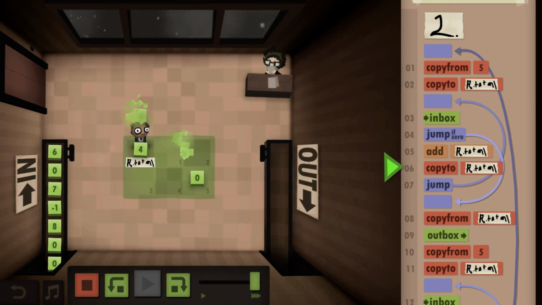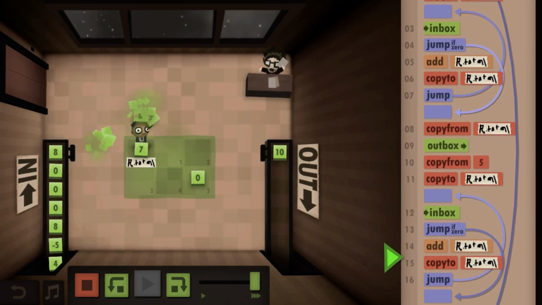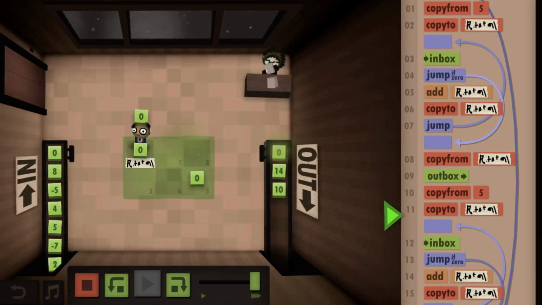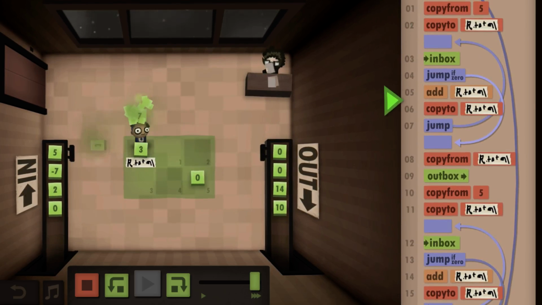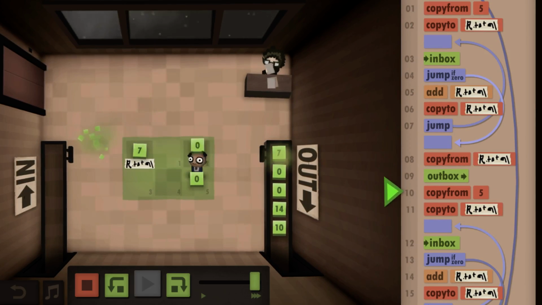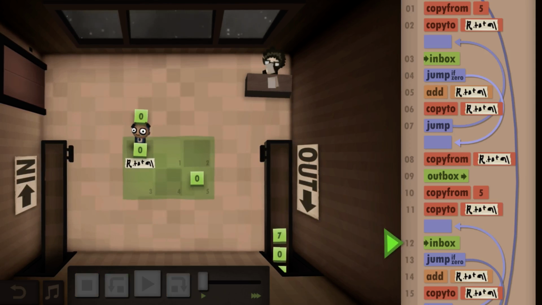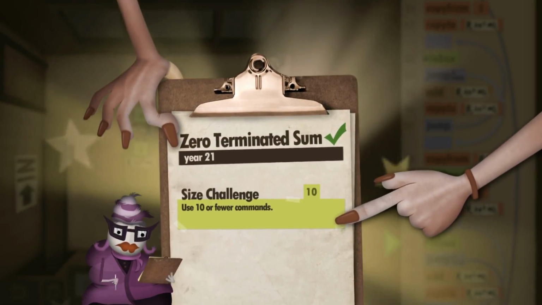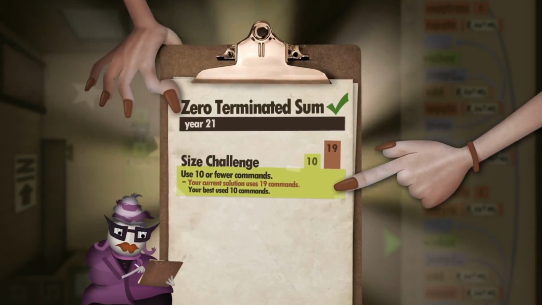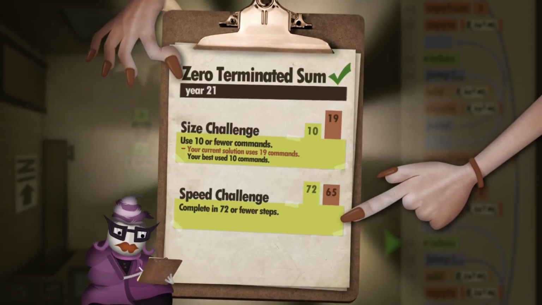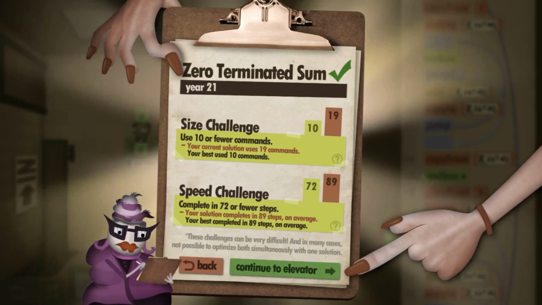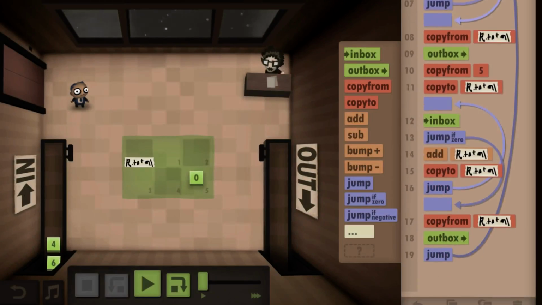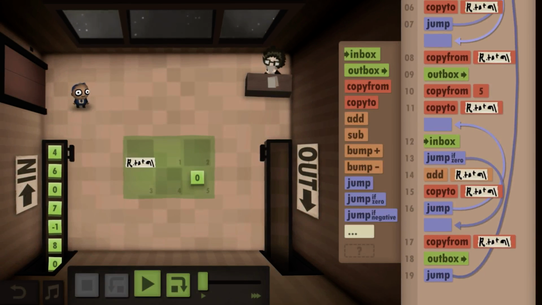Let's see how many steps that takes. And it's not the number of steps it takes in this specific run, it's the average number of steps in all the possible inputs the game has hidden in its background. So it probably has 4 solutions, I would say, to everything. So that didn't help either.